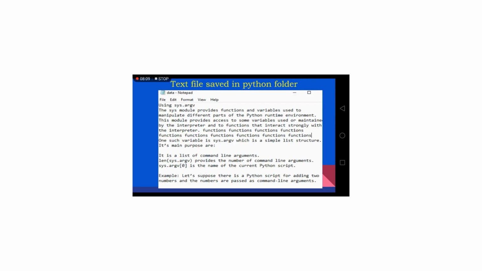And this is the text file, I have given a screenshot. This is the file whose data is saved in Notepad, in the Python folder, as data.txt. And this is the output: most repeated word is functions. I have typed functions many times, so it shows functions is the most repeated word. So that's all the logic of how to find the repeated word in a text file using the Python file concept. Hope it is easy to follow, and thanks for watching.